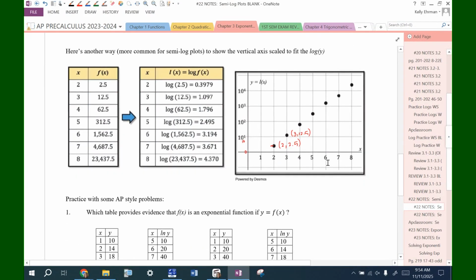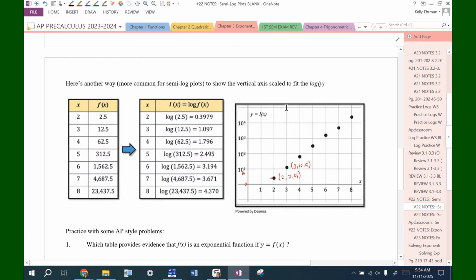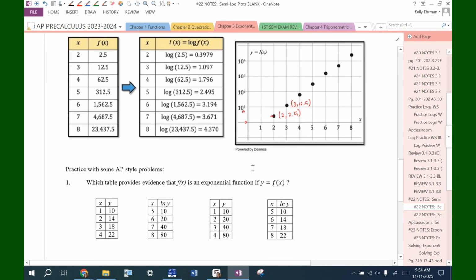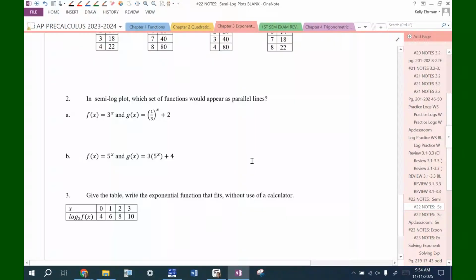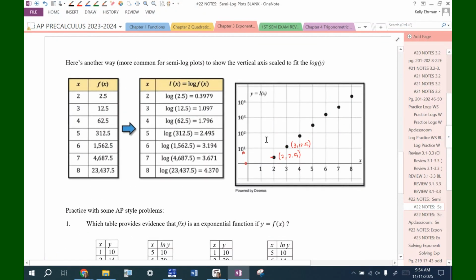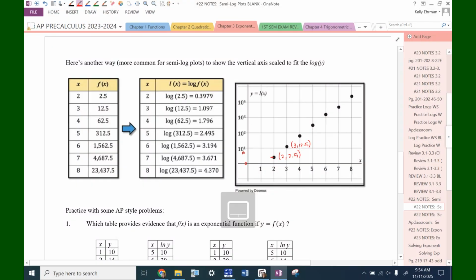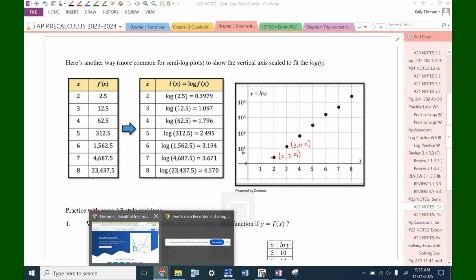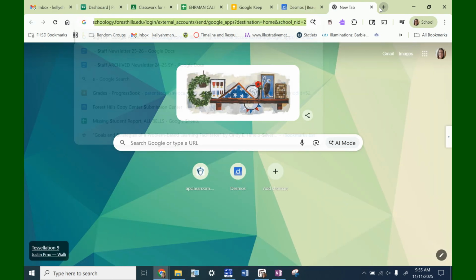All right, so when you're picking out semi-log plots, you kind of want to pay attention to which one has the correct scale and which one matches the data set. So what am I looking for when I'm looking at problems that kind of change the scale for this? So one thing I didn't give you a very good example of is a semi-log plot. Sometimes they change the scale so that it doesn't look like this. Honestly, let me Google a semi-log plot for you to look at.